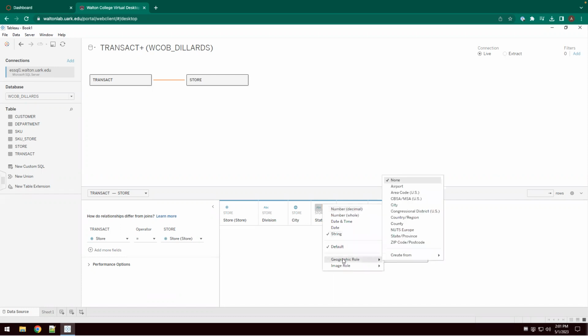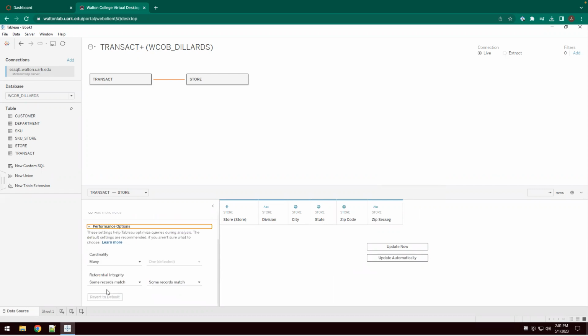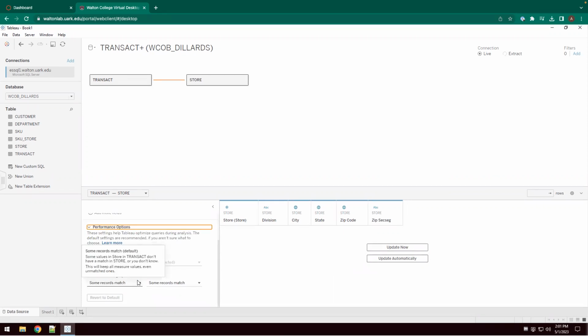We want it as geographic role, and then state/province. Okay, so that's good to go. When we're looking at how our relationship differs from joins, this is all good. We want the store to equal the store as well. However, for the referential integrity, we want all records to match.